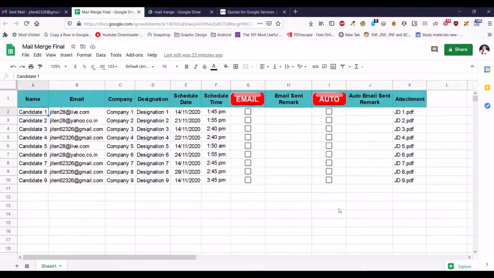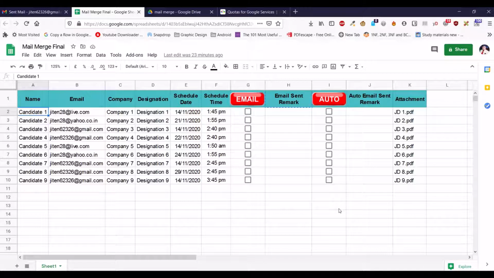Previously, the company was drafting email for each candidate manually. As the number of candidates were in hundreds, that manual process took a lot of time. To save time, company wants an automation to send multiple emails with customized content and individual attachment directly from Google Sheet. Even just 3 hours before the interview time, candidates should receive the same email.